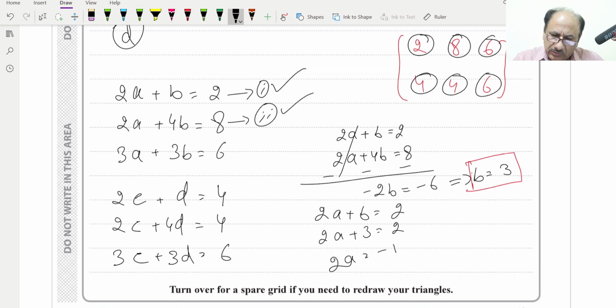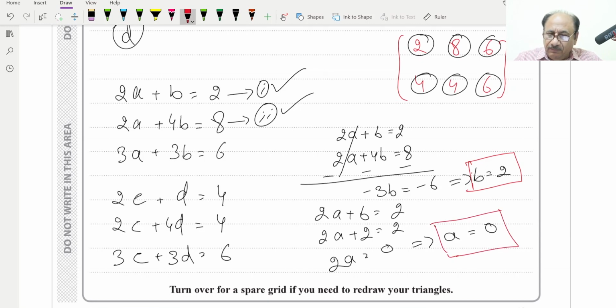Basically we are making some mistake. We made a mistake over here. This is not 2, this is 3, minus 3. So we will get here 2, and the value for b will be 2 over here. So this will be equal to 0. So this implies a is equal to 0, and we will box this value also. So we got a, b values.